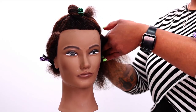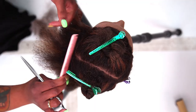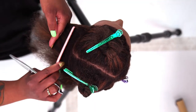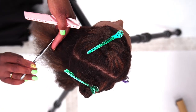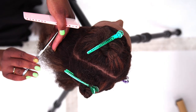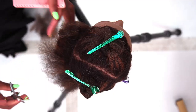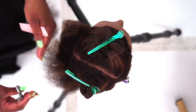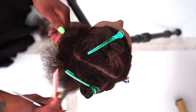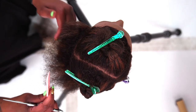We are going to follow around the curve of the head. I'm using the wide tooth side of my comb because even though I've stretched the hair out, it's just easier to get through that way. As we're working towards the back, you always want to keep your fingers tucked closer and follow the round of the head — if you bring everything straight out towards yourself and don't follow that curve, then you're creating more length.